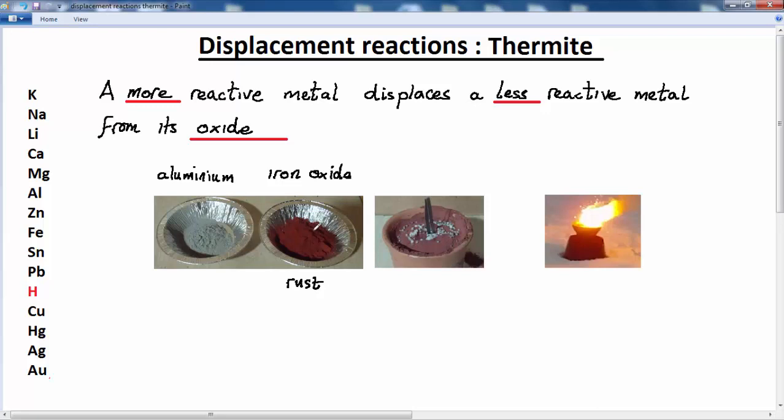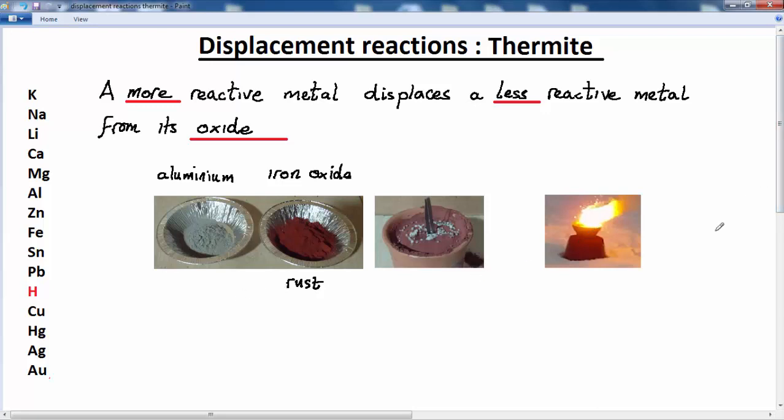Now you can watch this video in the practical demos section of the website. And in the middle of this mixture I positioned some magnesium ribbon, which I'm going to use as a fuse, and I've added a bit of sodium nitrate, which is going to be used as an oxidizer. We'll explain why we do this in a minute. And you can see the reaction taking place here, so you can see quite clearly there's an enormous amount of heat released in this reaction.